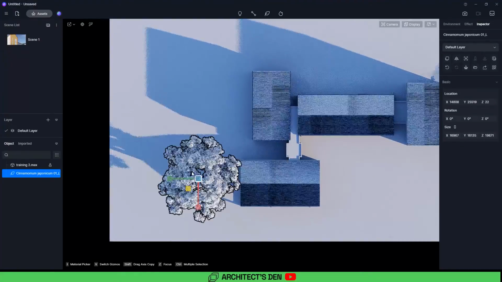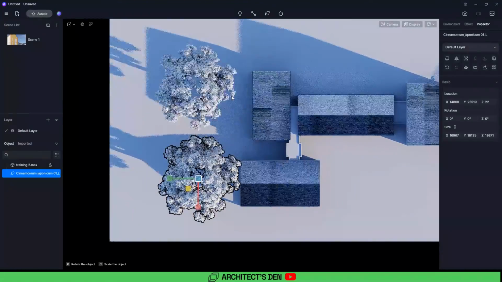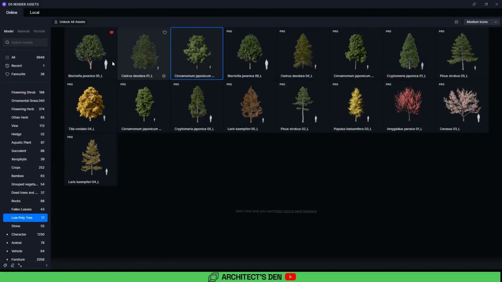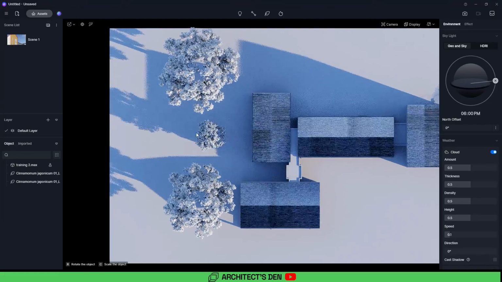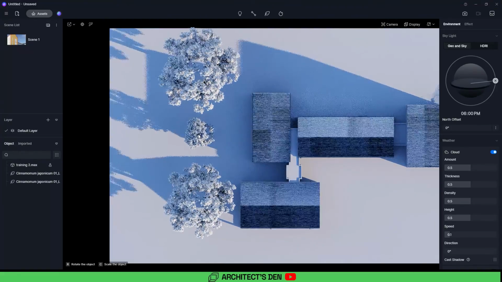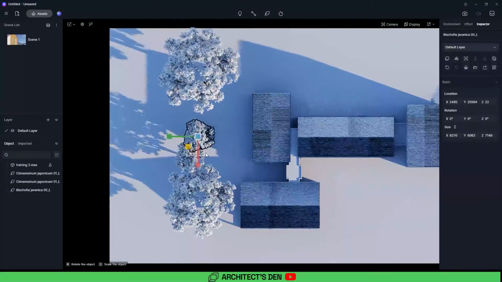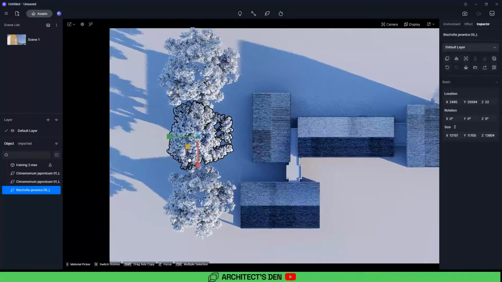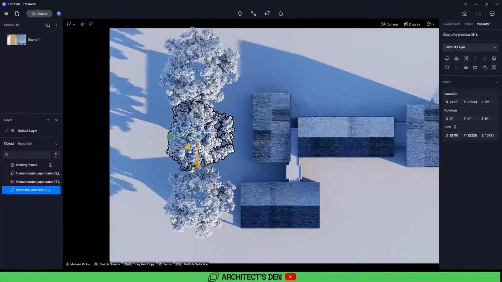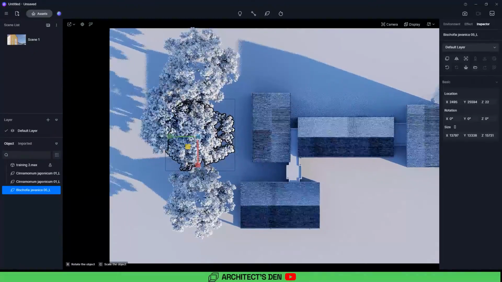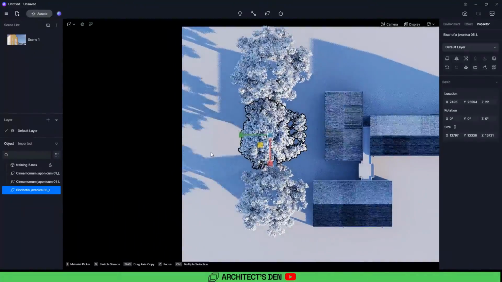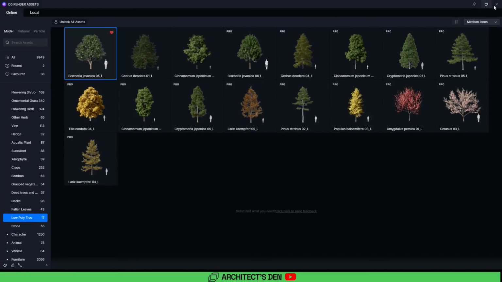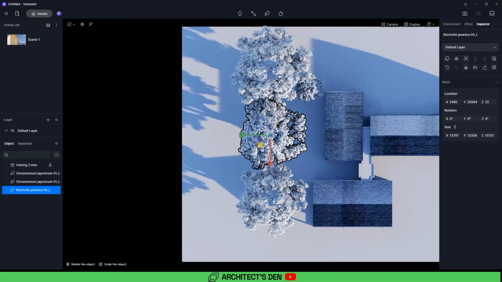That's one good thing about it. Maybe I want to add this tree again. All I need to do is type Ctrl D with this selected and a new tree pops out. If I type the M key and I want to use another type of tree, let me say this one, I can click to select and you see this tree is slightly smaller. Once I place it, I can escape and use the V button to scale it, maybe if I wanted it bigger or something like that. If I wanted it smaller, fine. If I use Ctrl D, it gives me exactly the same size. If I tap the M key to select it again, it gives me the original size of the tree.